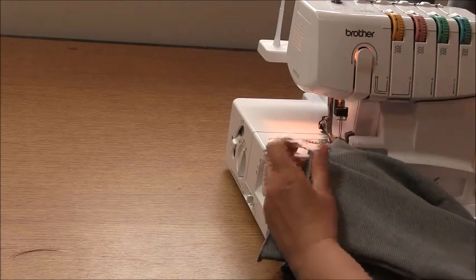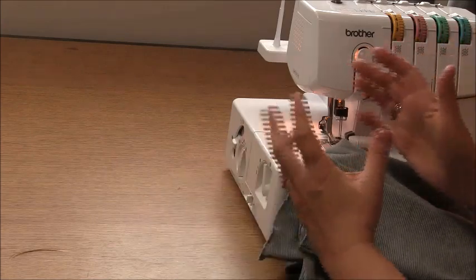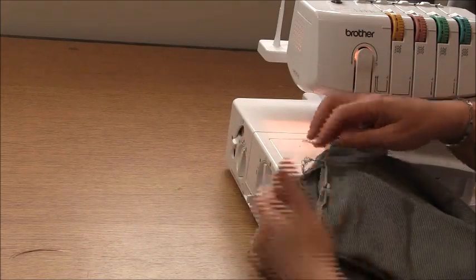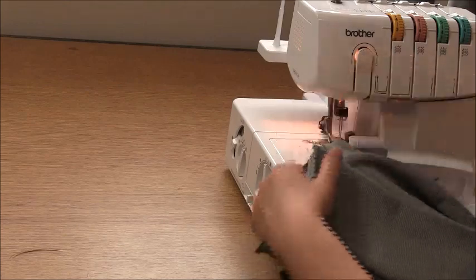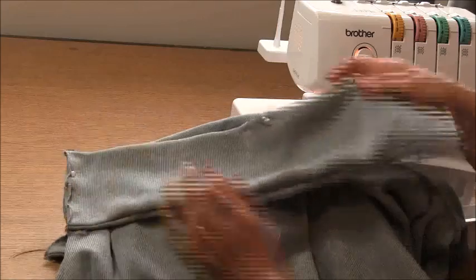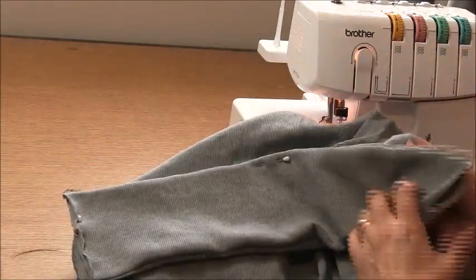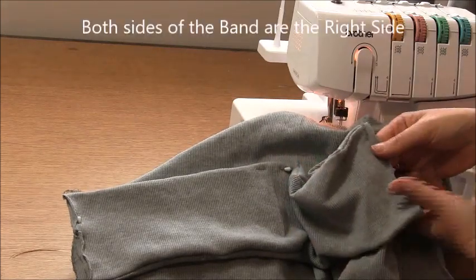So this is an optional band, but it does look quite good with it. It just sort of pulls in the back because of the swing. You might find if you don't put the back band in that the garment might be slightly unbalanced when you wear it. Right, so when you've pinned in this side, and that's right sides together, match the other side.